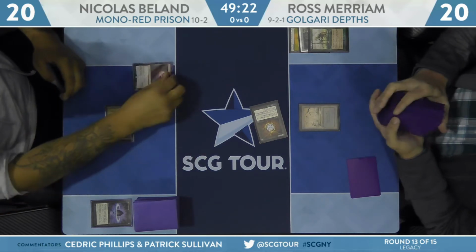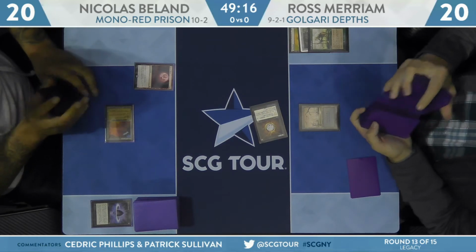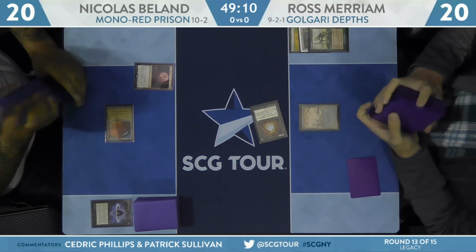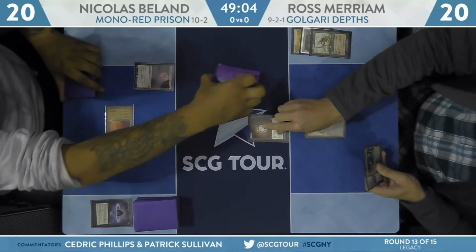Swamp. Is Merriam playing with any copies of Abrupt Decay or such? Let's go ahead and dial up the old deck list here for Ross. I know he's got them in the 75. It'd be crazy to leave home without them.